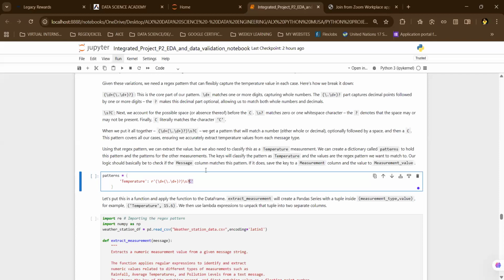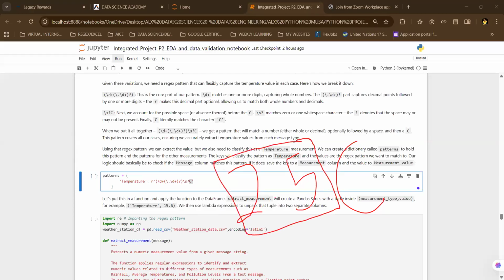So if you are having something like, assume you have something like 2.5, then C. In this case, what this code is going to do is get the values just before the C. And remember, for the value before the C, before you write the value itself, whether it's a digit, you have to use some space.